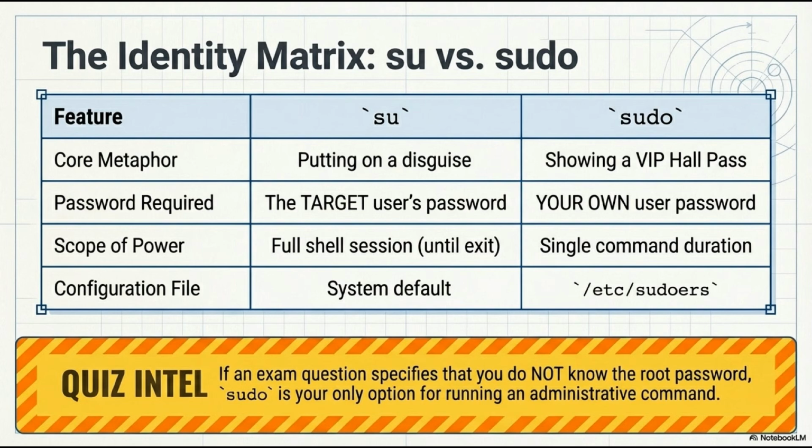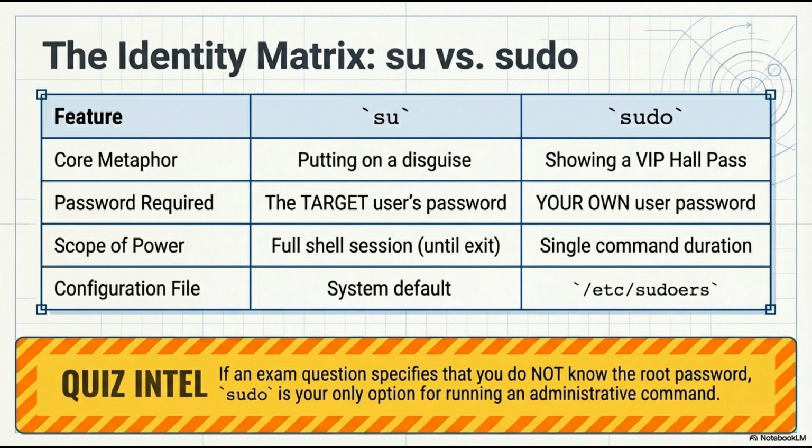So the only viable option in that scenario is sudo. The underlying authentication mechanism of sudo relies entirely on verifying the identity of the user invoking it, using their own credentials. Right. And then it compares that verified identity against the sudoers policy file to determine authorization. Root's password is mathematically irrelevant to the whole transaction.